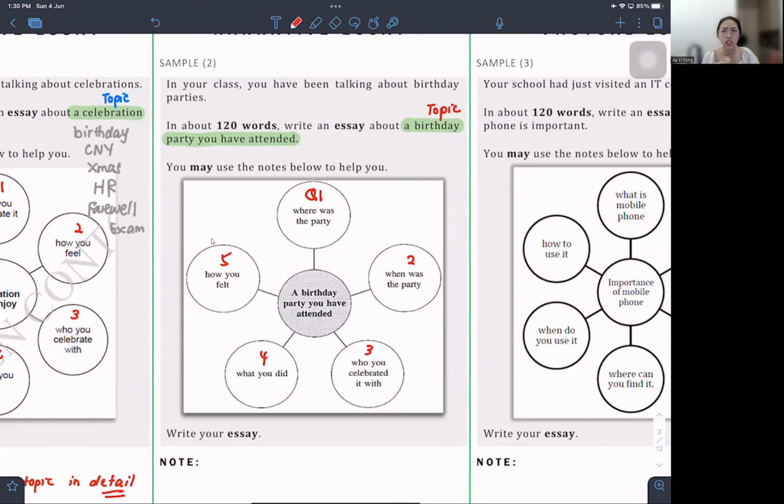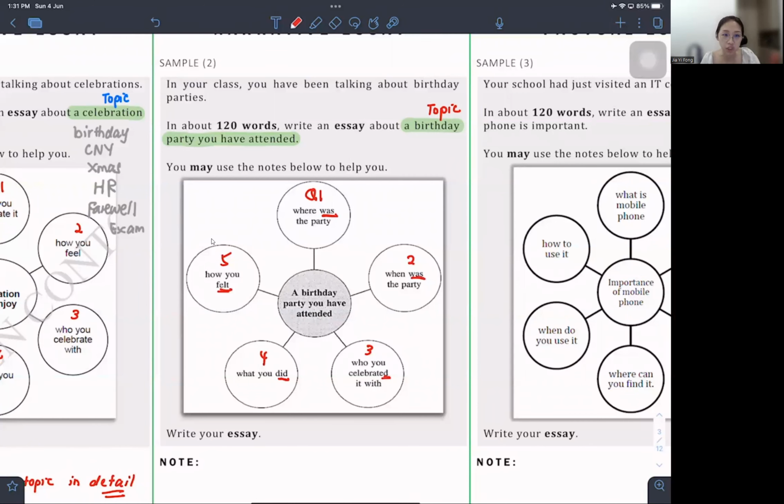Whenever you're confused, teacher, should I use past tense or present tense or future tense in this essay? When you are confused, always fall back to your question. Sometimes, right, your essay will require a combination of past tense and present tense. So again, when in doubt, fall back to the question. If the question uses past tense, you answer with past tense. If the question uses present tense, you answer with present tense. That's simple.